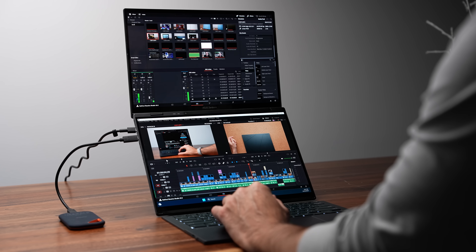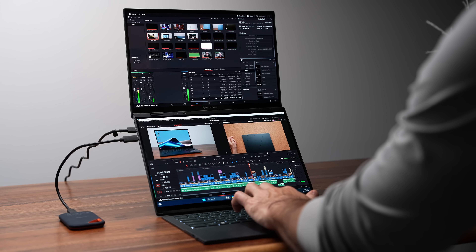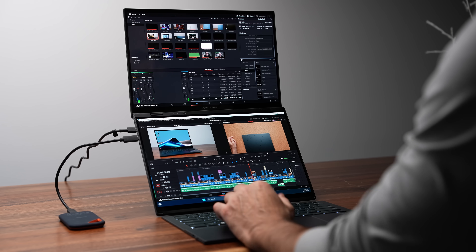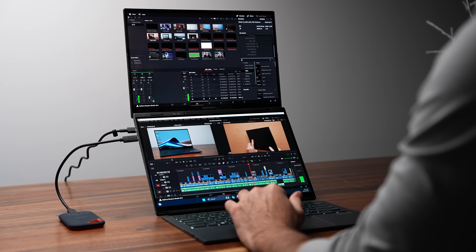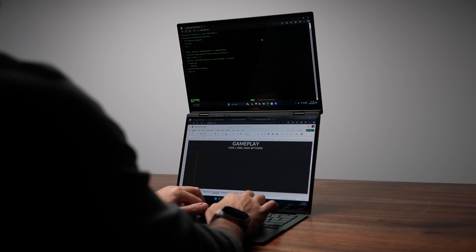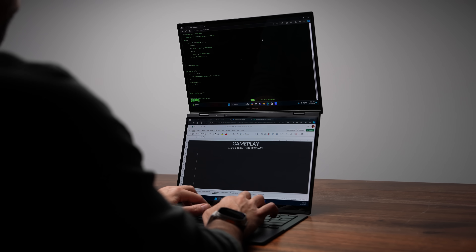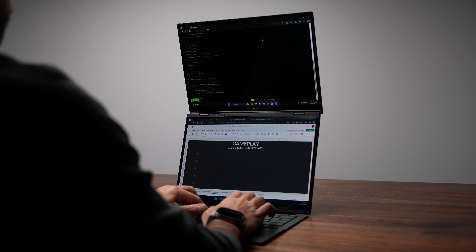I did work in DaVinci Resolve using this laptop. I wouldn't buy this specific one to edit 4K video all day long — I'd probably choose one of ASUS's laptops with a dedicated GPU — but these Meteor Lake processors are an upgrade compared to last year's model. I was able to get in, make changes, and render files without any issues. I really like this laptop for Photoshop work; just having access to two OLED displays looks so good. The main way I used it was for productivity — like doing taxes with QuickBooks on the bottom display and looking at receipts and expenses on the top.